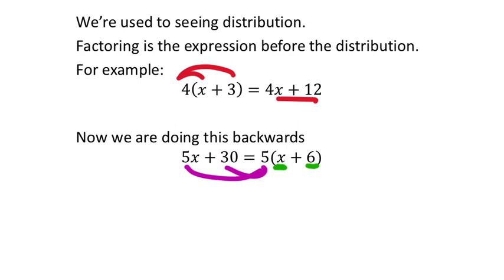Yeah, we're just trying to find values from all the terms that we can yank out, which then becomes, in this case, that 5 is our greatest common factor between 5x and 30. Just like this one, if you had started with 4x plus 12, you can yank out a 4 from both of these terms and get this original expression, if you wanted to go backwards for some reason.